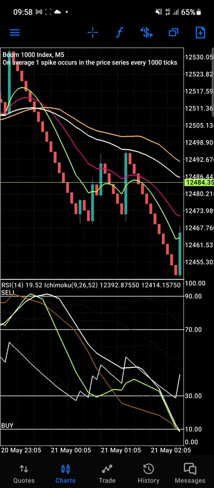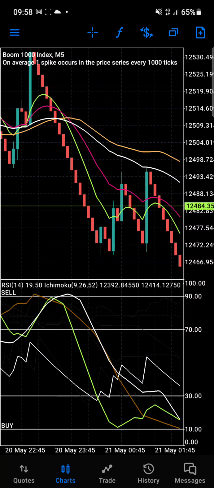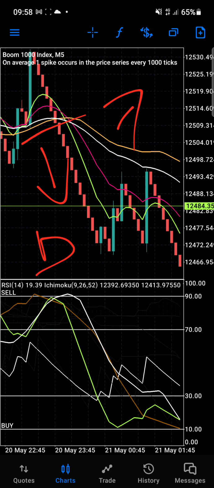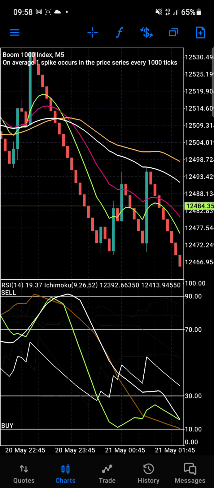You should know that our moving average 55 always tells us the direction of the trend generally. For moving average 55 right here, once the market is below it, it shows that the market is on a full downtrend. But once it is above it, it shows that the market is on a full uptrend. So you should know this. Which means if you are trading the normal trend in Boom, you shouldn't trade when the market is above it, which means it will be on a full uptrend at that particular point.